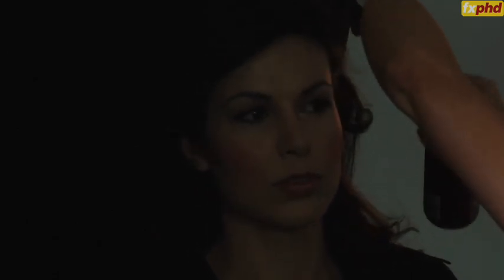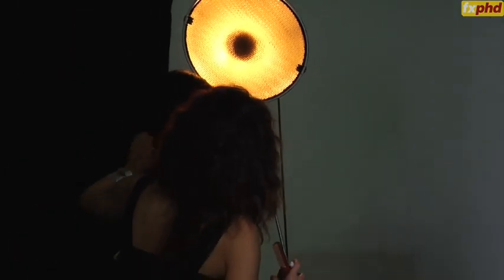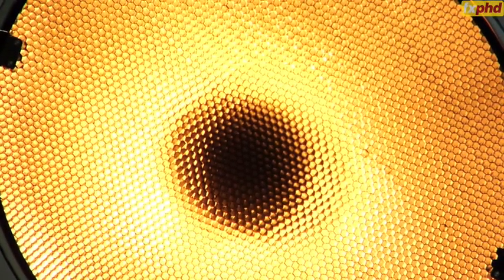It's the kind of thing where we'd almost drop out everything else to blackness. Maybe the profile has gone a bit far. But I reckon you could almost swing the lights even further behind. I guess you're going to get a nose shadow, but maybe more dramatic. And that's why the honeycomb is going to help us protect the light from spilling into the lens. So this is a really dramatic rim light only, and there's going to be very little light on the side of the face. Just very slowly turn your face towards the camera.